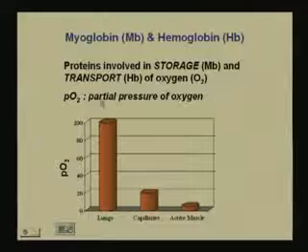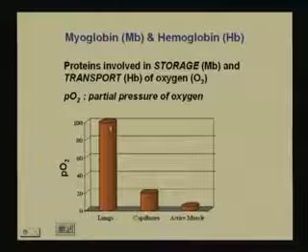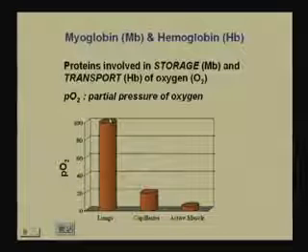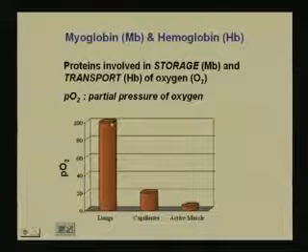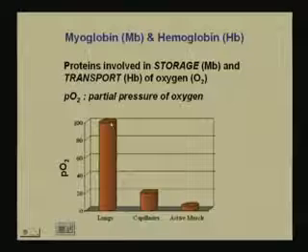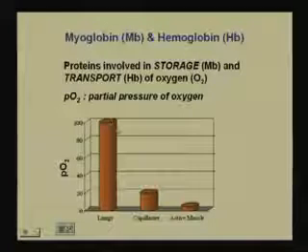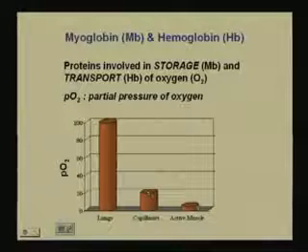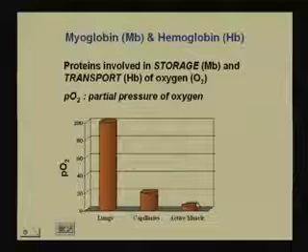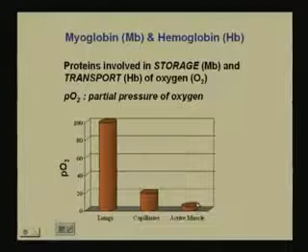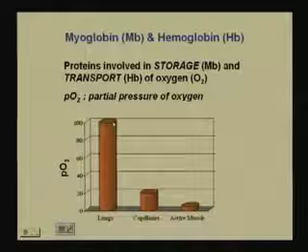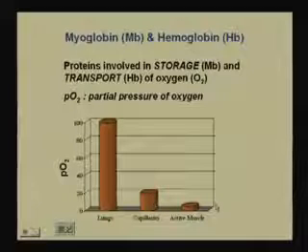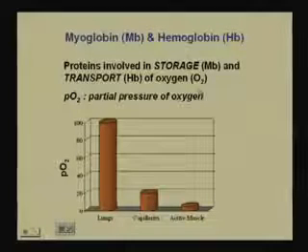Okay? If we look at the partial pressure of oxygen, the partial pressure of oxygen in the lungs, you see, is the highest. Why? Because we breathe in oxygen that goes to the lungs and it is passed through the capillaries, through the active muscle where the oxygen is required for our activities. So, in the lungs we are going to have the largest partial pressure of oxygen, followed by the capillaries, followed by the active muscle.